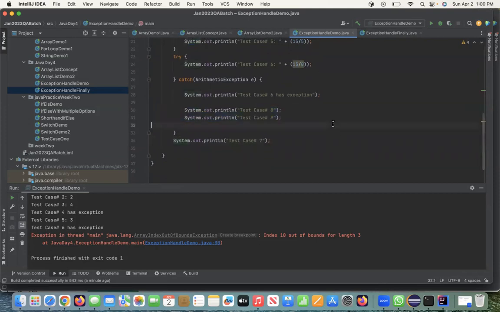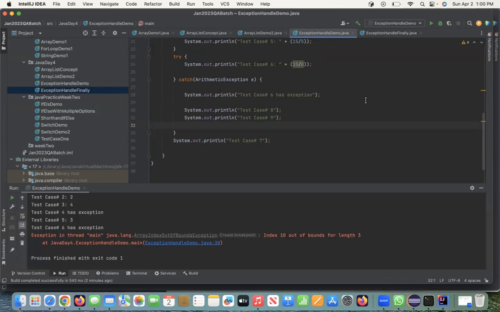Why? Can somebody tell me? This is an interview question. Very, very important interview question. Because, like you said, if it catches an exception on line 24, it will not even check the other two, and it will just jump directly to line 26, which is catch.